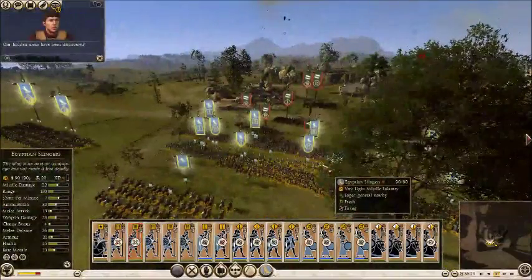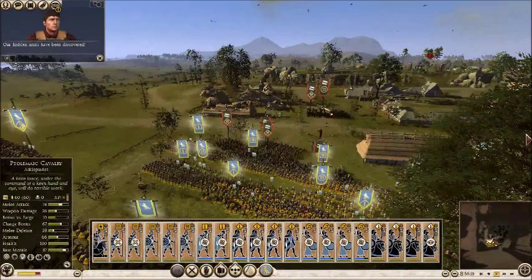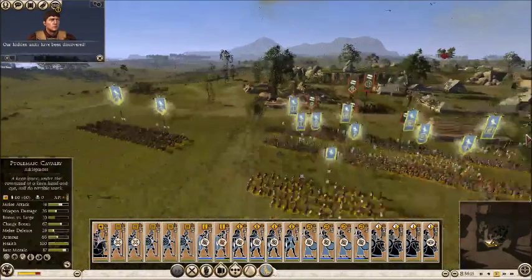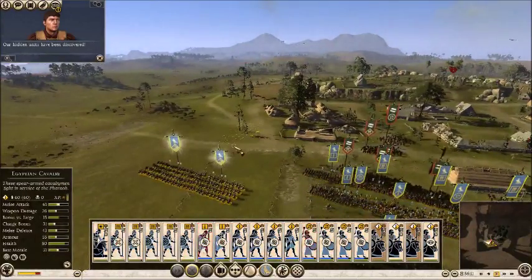Bunch of lines. Hidden units have been discovered. Bunch of infantry crashing into me. Bunch of spearmen. My pikemen, yeah, I went very heavy on pikemen. They should be able to hold. I usually have my cavalry on the flanks.